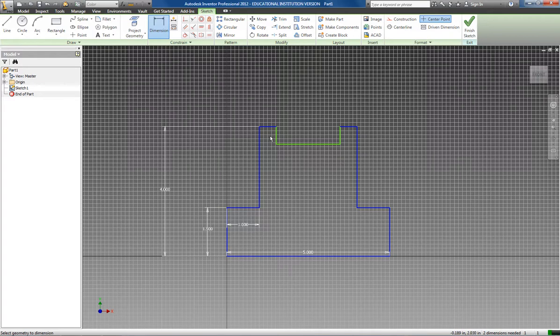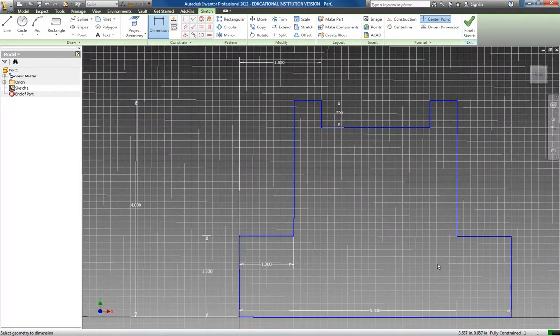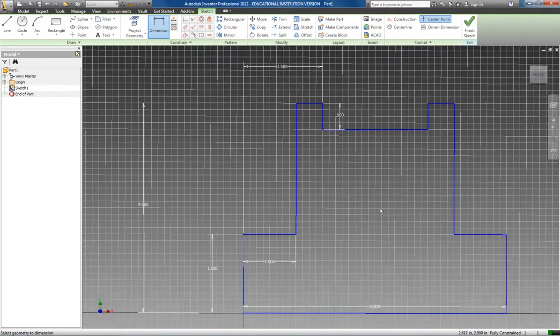The depth of this top cut is 0.5. And the distance from here to here is 1.5. Now that I have the shape that I'm looking for completed, I can then go ahead and extrude this object.